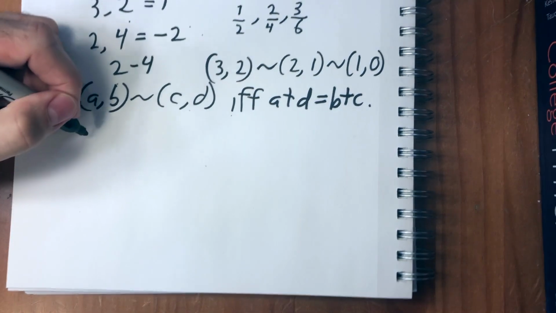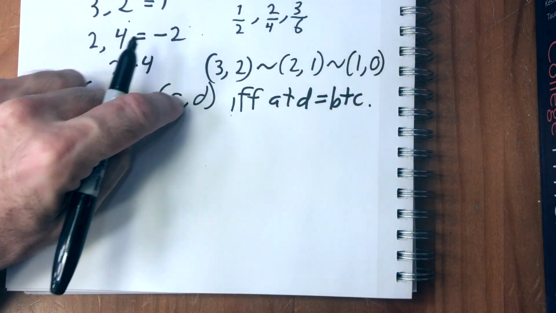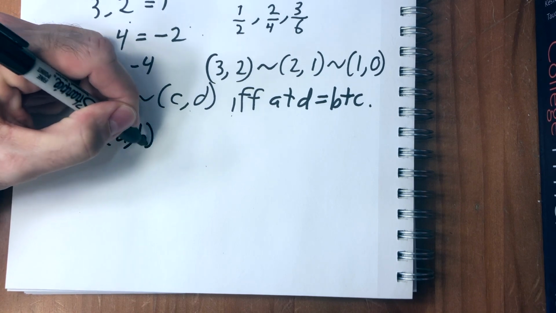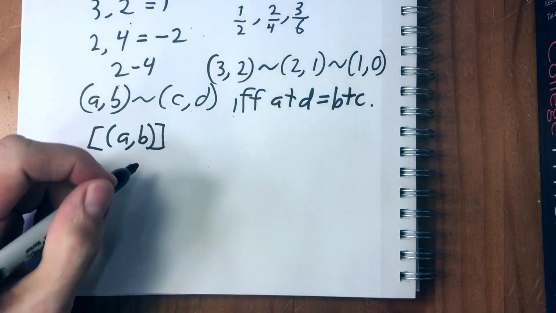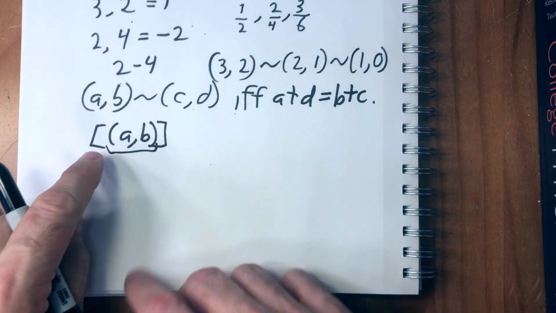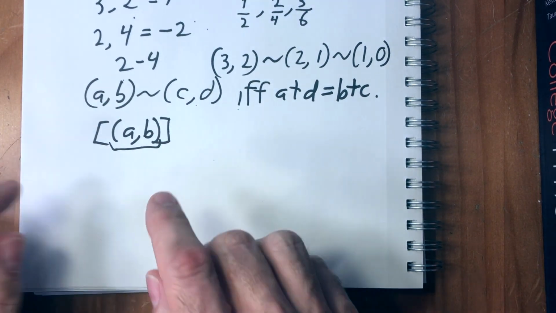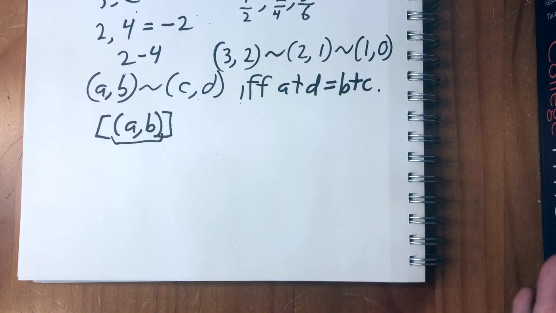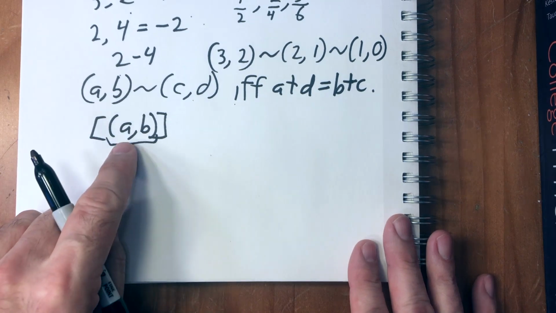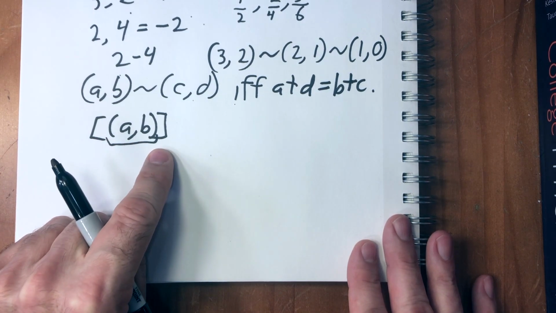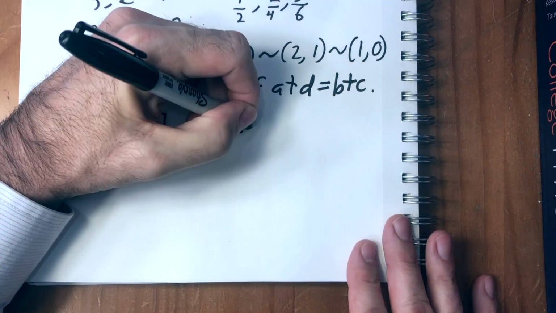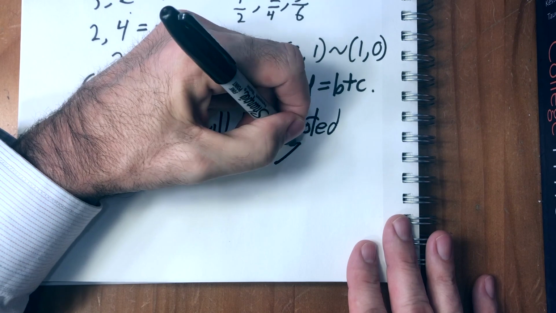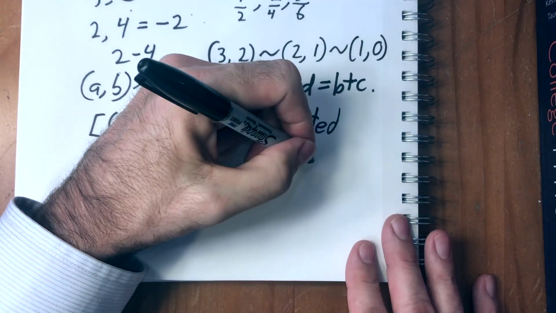So we'll denote such an equivalence class with square brackets. So it would be square brackets a comma b. So this is the integer, and this means the equivalence class. So it's this pair and also every pair that has this relationship. So that's it. The set of all pairs of natural numbers in this form, we'll call the integers, and we'll denote it by Z.